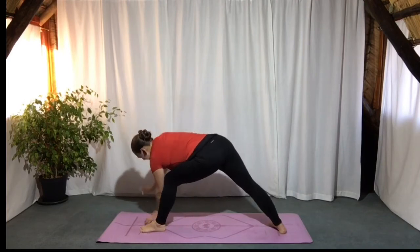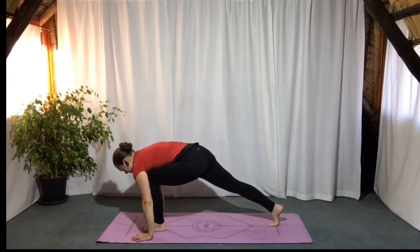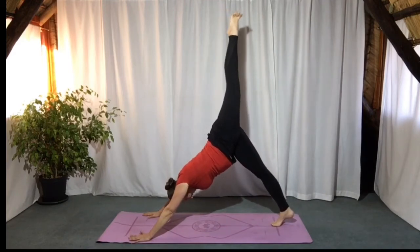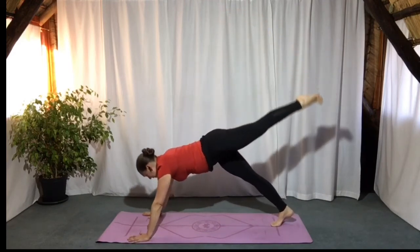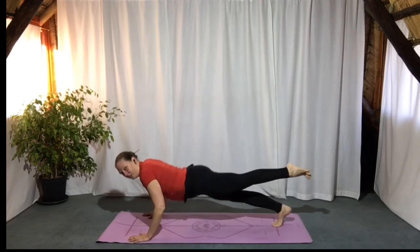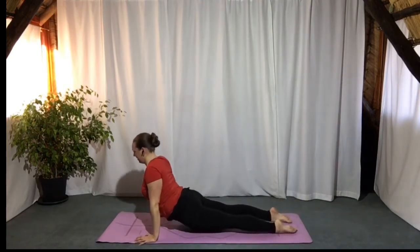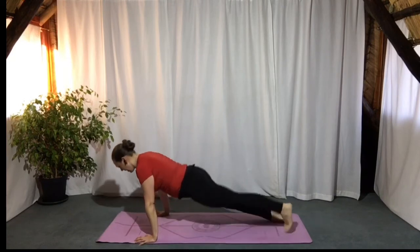Circling your hands either side your front foot. Either step left leg to plank or swing your left leg back to down dog split. On an in-breath, coming forwards. On an exhale, lowering down. In-breath lifts the chest. Exhale takes you back to your downward facing dog.